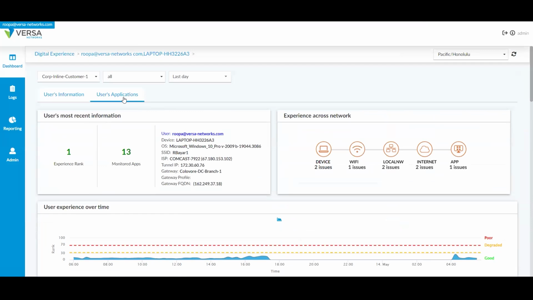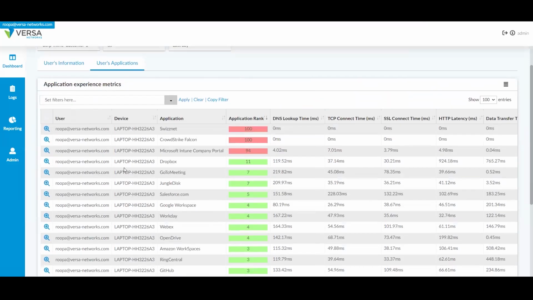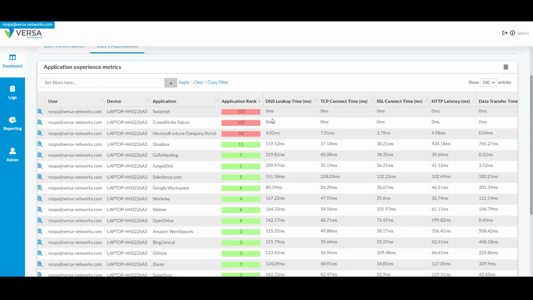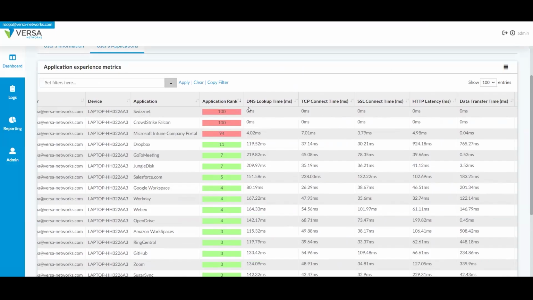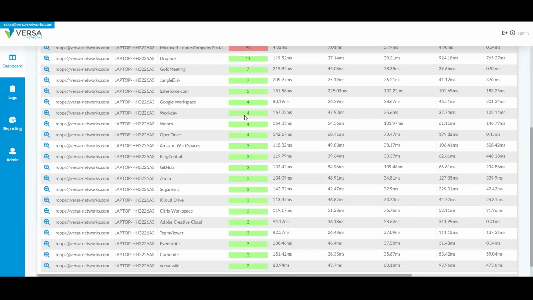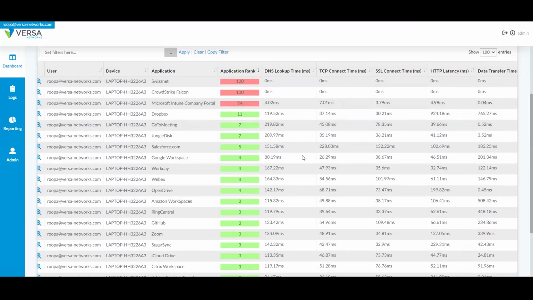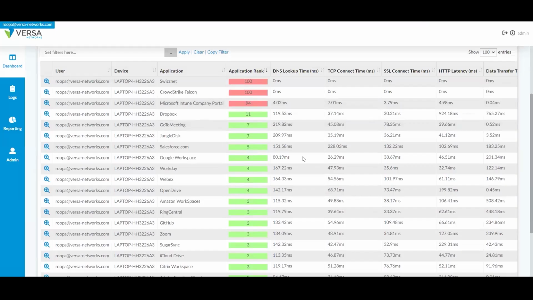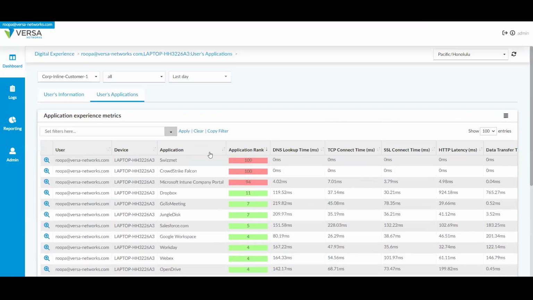Now, if I want to see the applications connected by my device, these are the applications. Some of the applications have poor rank as shown here, and that's because there's no connectivity at all. But then there are some applications where the experience is good, because there's less time taken, less latency for accessing the application server.